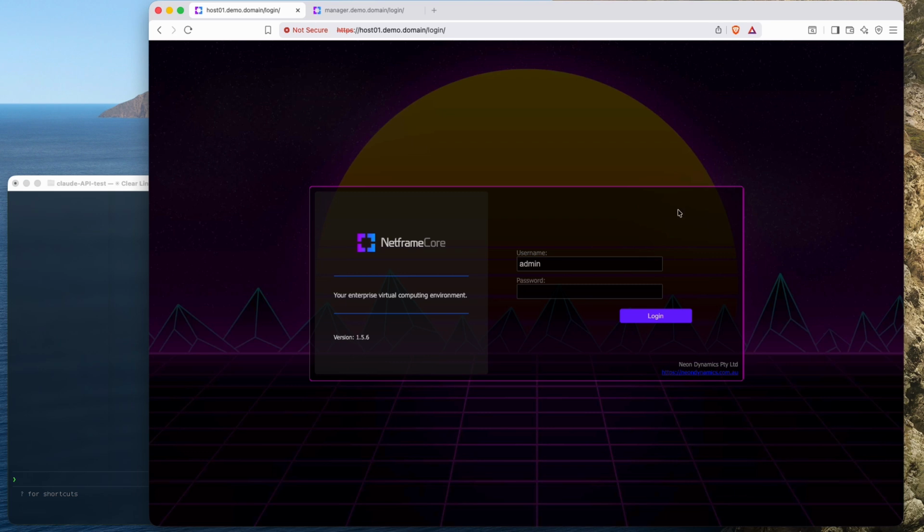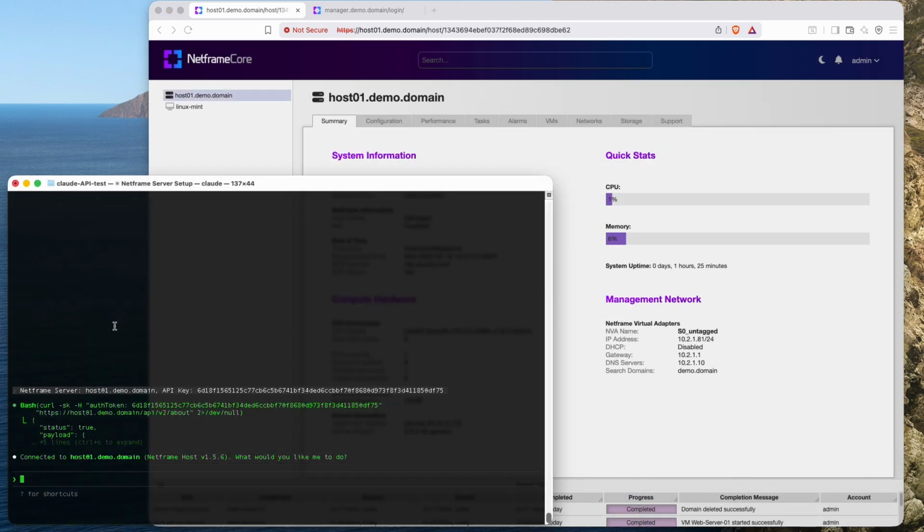For now, let's start by creating a Windows VM on our pre-deployed Netframe core hypervisor. Can you please deploy a Windows virtual machine with 4 vCPUs, 8 gigs of memory, a 100 gig disk in the local VM pool? Can you make sure that the network adapter is on the untagged VM network? Once you have deployed the virtual machine, please power it on. Let's call the virtual machine Windows Test VM.